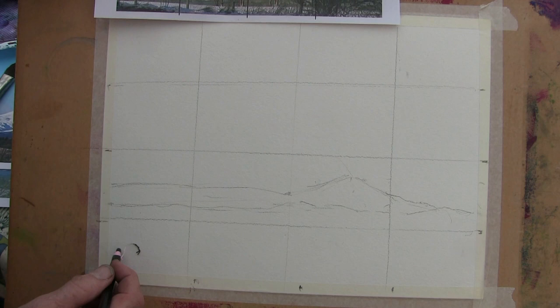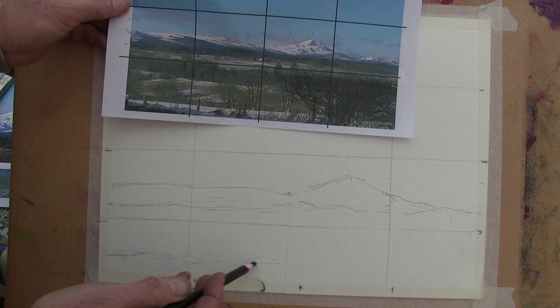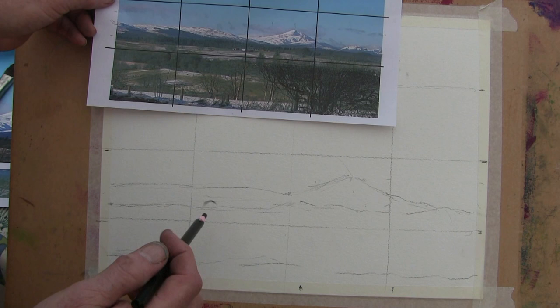So down here, a little bit of snow. I'm going to raise this slightly up for the composition's sake, because I'm coming slightly above my quarter line here, all the way along there, just so I know where things are coming. So there's my composition. It's very, very simple. There's more sky than anything in this. I'm going to show you how to do the skies with water and pastel as well.